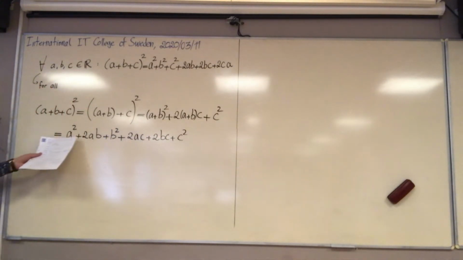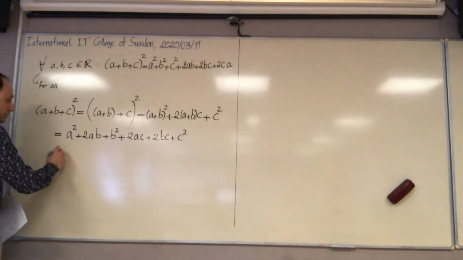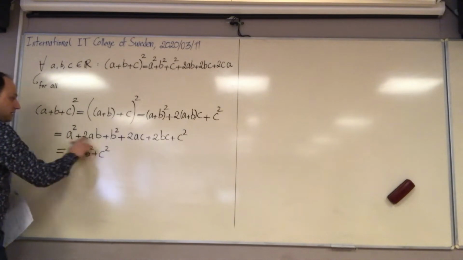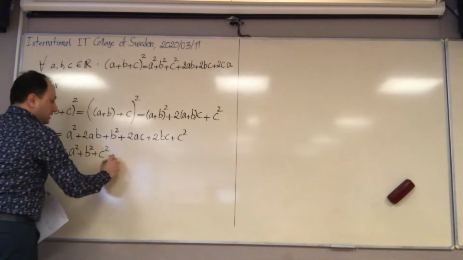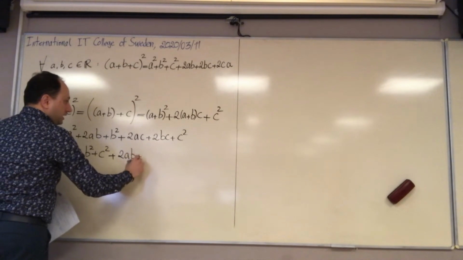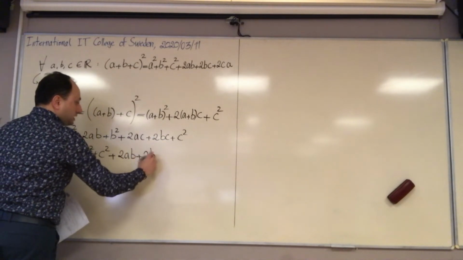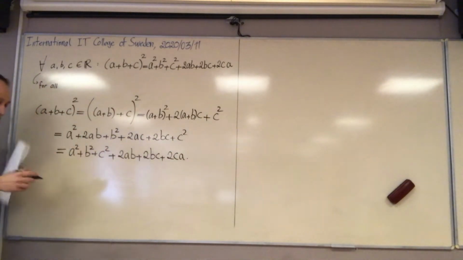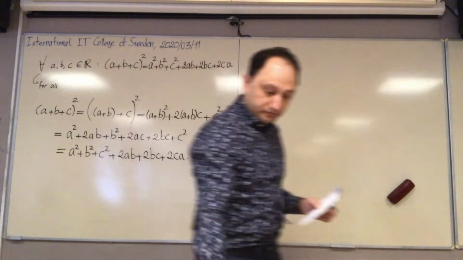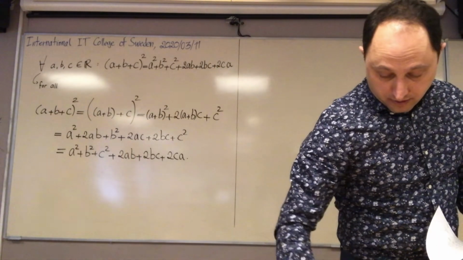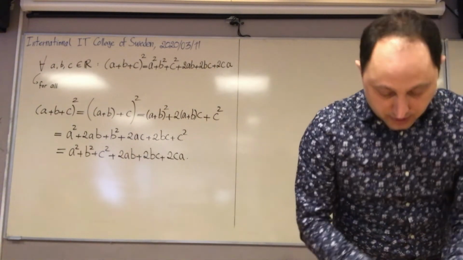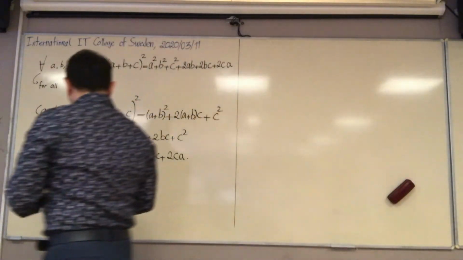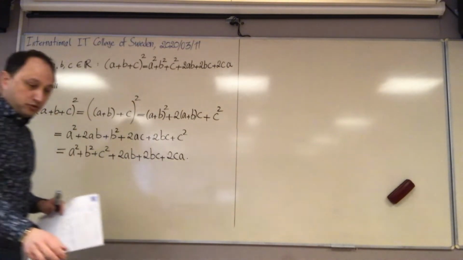And actually I have been able to show it, yes? Because I can write it in this form: A squared plus B squared plus C squared. I can write them next to each other. And then you see that I have 2A times B, and then I have 2B times C, then I have 2C times A, or A times C. So that is actually the proof for this. Any questions? Okay. Let me give you an immediate example before going further.